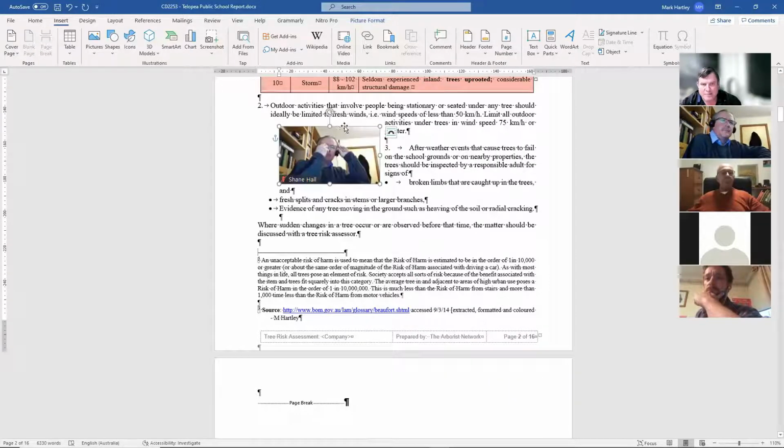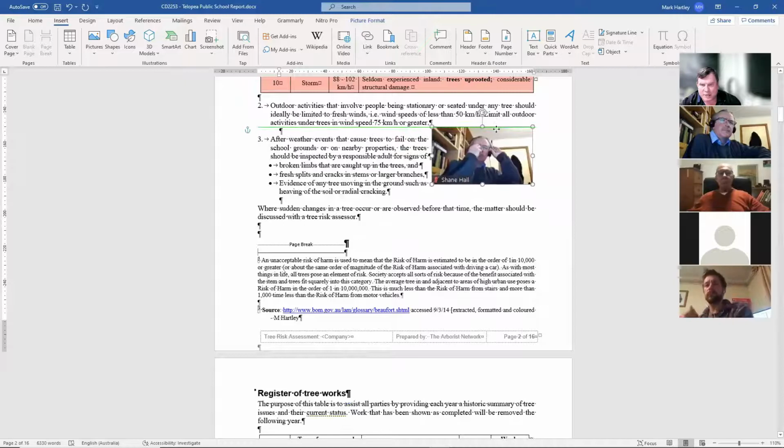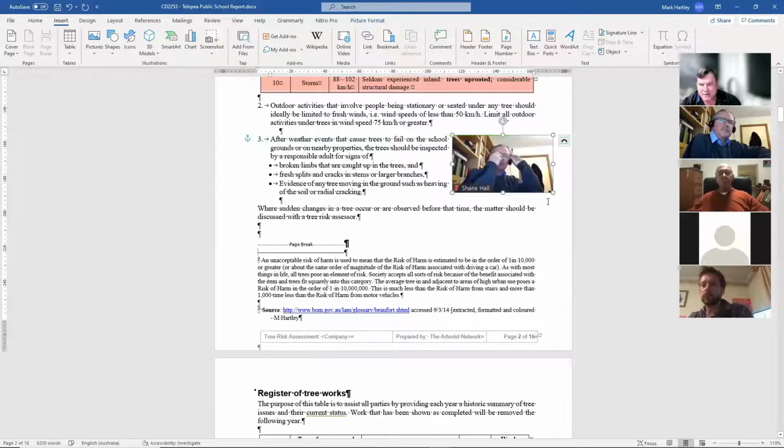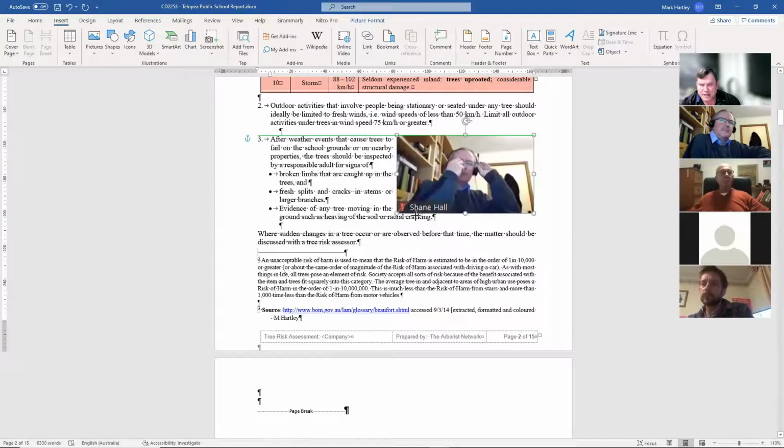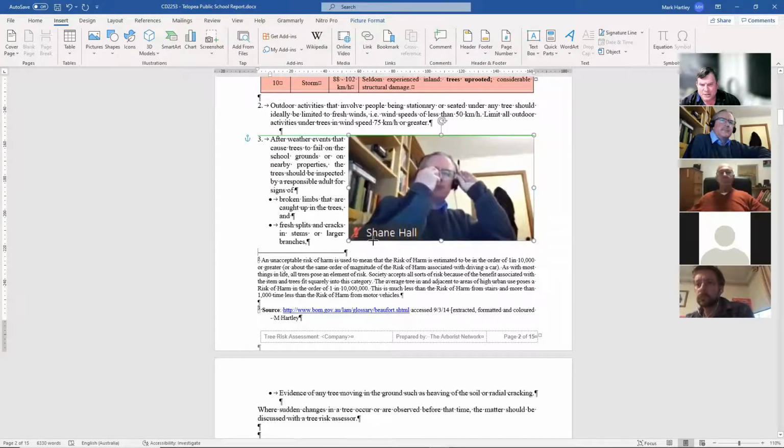And so I can now position this where I want to on the page and allow it to be locked in there. And it works reasonably well. You can see Shane's in there now. That's one way of inserting a photograph. It's just simply to put it in. Another way, by the way, photographs only in the body of the report. Body of the report is everything from the title page to the end of your conclusions. An image only goes in when it's relevant.